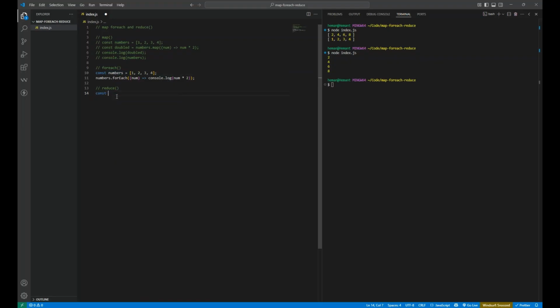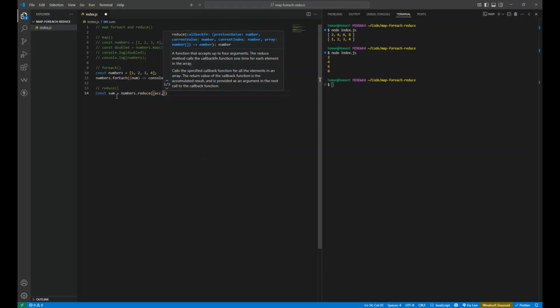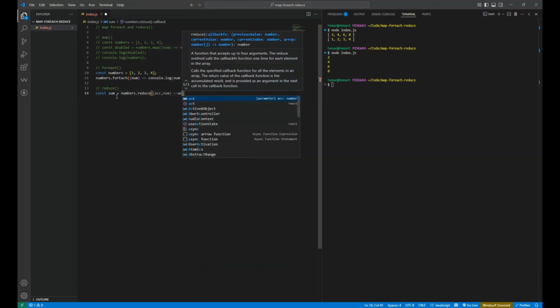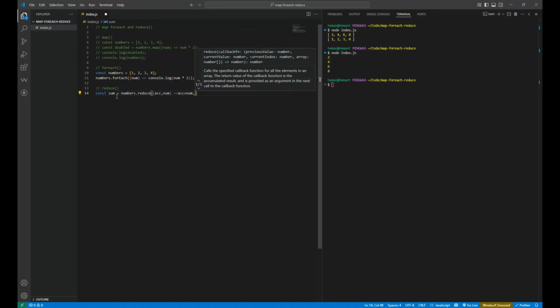So what I'll do is const sum equal to numbers.reduce. As I said, it takes an accumulator and the individual number, and then what it does is accumulator plus number, it will add, and the initial value of accumulator is 0. Now let's try to log sum.